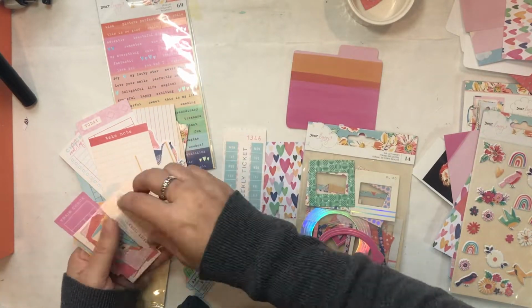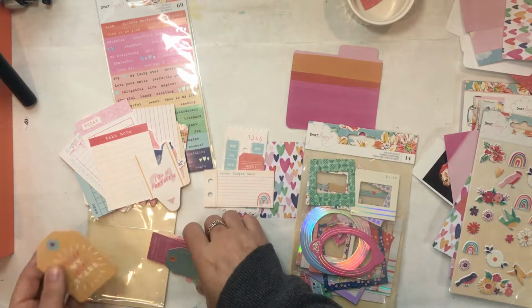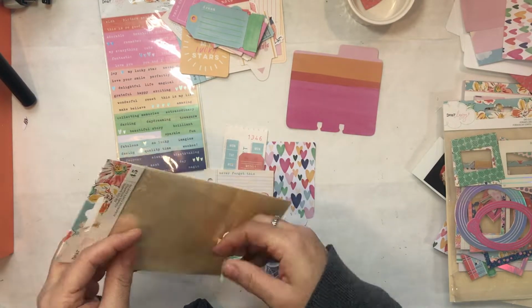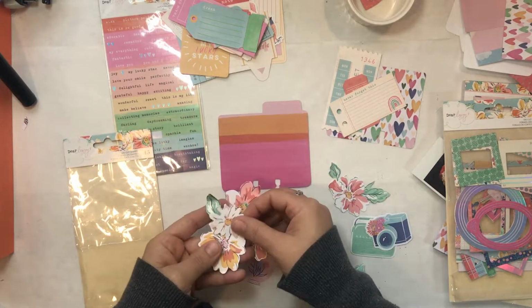And right now I'm going through and I'm trying to decide which one of the cards I'm going to use as my title, and what kind of little pieces of ephemera and little things I can find that I like.